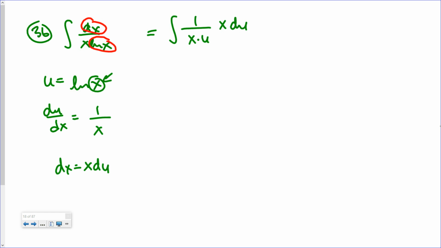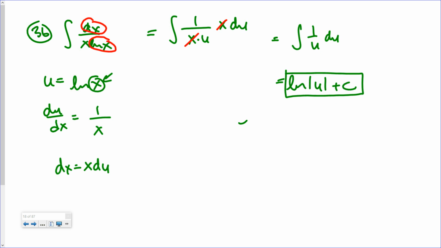Do my x's cancel out? Yes, they do. x divided by x is just 1. So what I get here is the integral of 1 over u du. And is this something that's on my formula sheet, or is it something I can do with an easy reverse power rule? If I see it as an easy reverse power rule, I'll add 1, divide by... ding, ding, ding. There's an ln bell. That means that this is an ln problem, and that means this is actually on my pink sheet. The integral of 1 over u du is ln of u plus c. And so there is my answer.